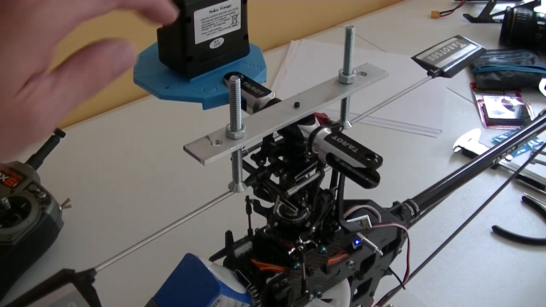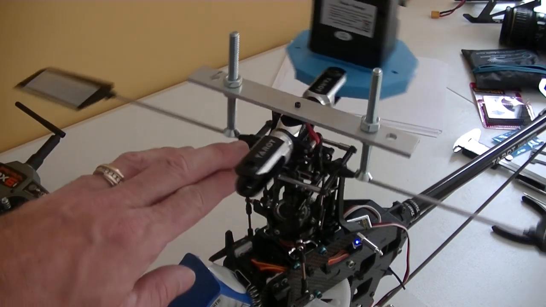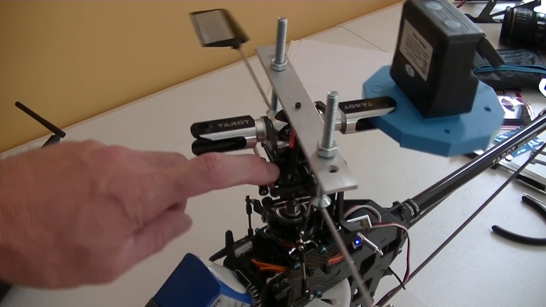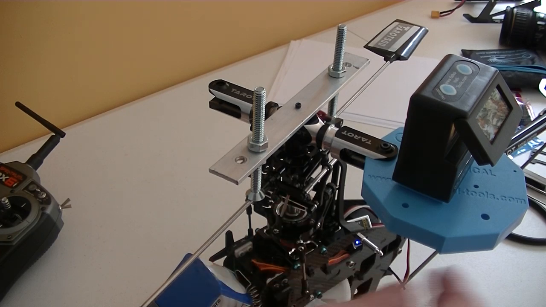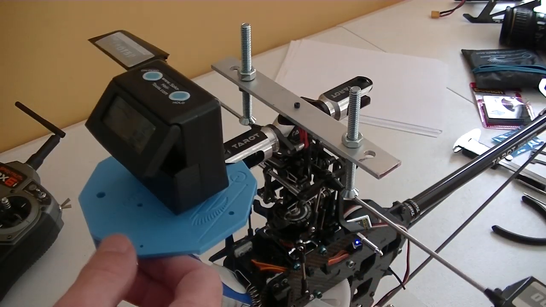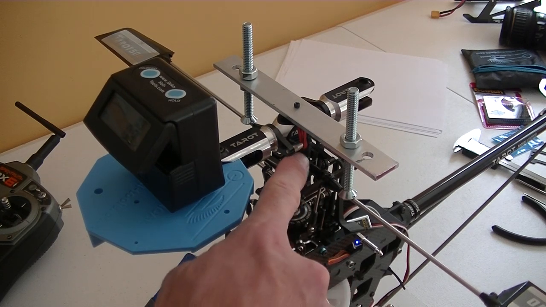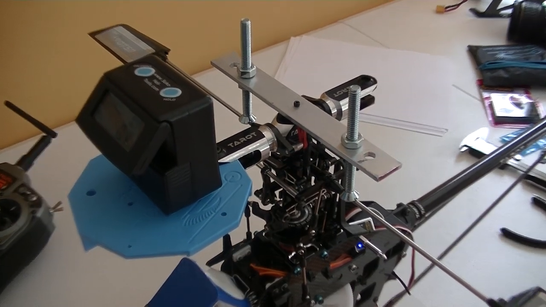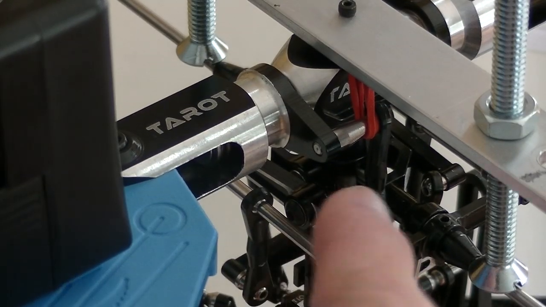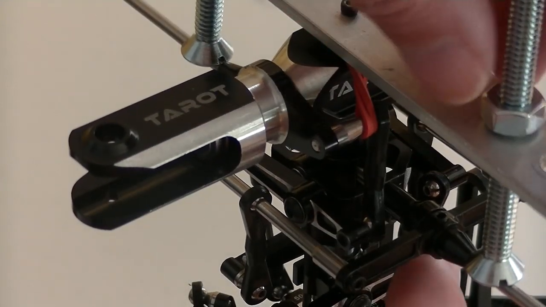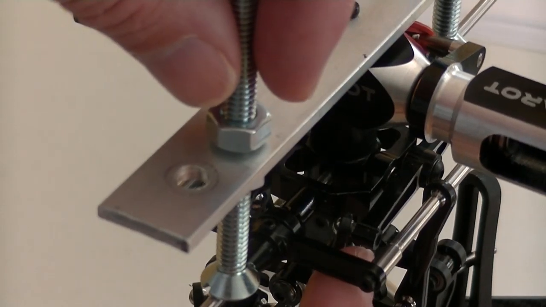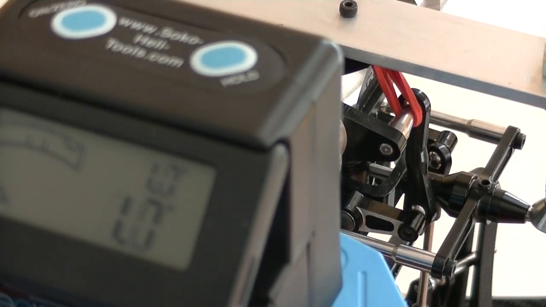Now that I know that my swash is level, my only mechanism right now for adjusting pitch is going to be this link right here that goes from the swash plate up to this mixing arm. That's the only adjustable link I have. All of my other links on this are fixed. The link from the mixing arm up to the blade grip is a fixed size. It's just a plastic piece, if you remember from the build. There's not any adjustability there. My only adjustable option is this link right here that comes down from that mixing arm. Again, wish it was a turnbuckle style. It's not. But, hey, that's how we have to deal with it.